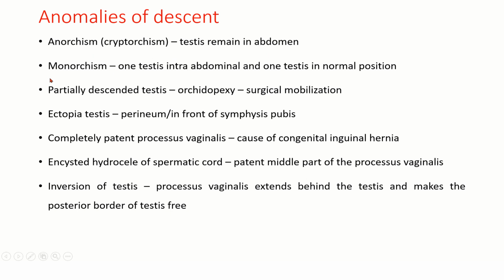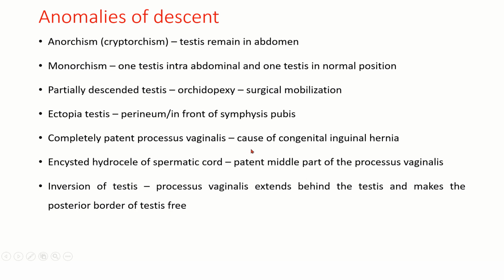Testis remains in the abdomen. Monorchism: one testis intra-abdominal, one testis in normal position. Partially descended testis can lie anywhere along the path of descent of the testis. Orchidopexy is the preferred surgical procedure for remobilization. The ectopic testis lies in the perineum or in front of the symphysis pubis.